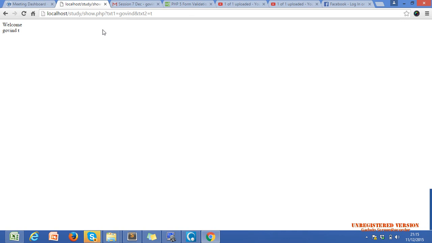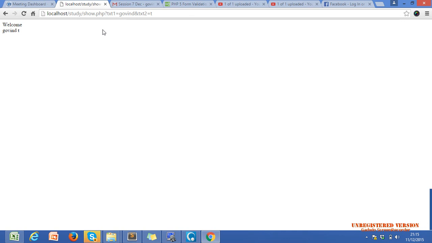Second, you can send only a limited amount of data through GET, but through POST you can send any amount of data. Why? Because the URL limitation is 2000 characters and GET sends data through the URL, but POST sends data in hidden format.